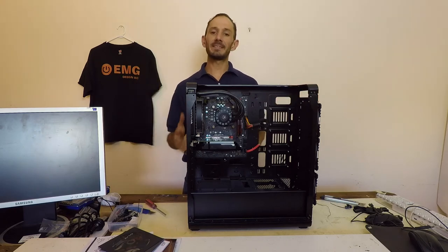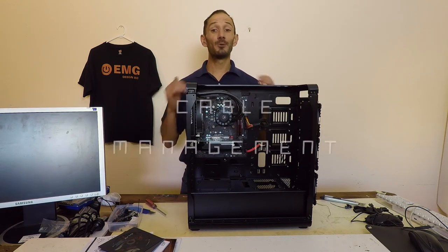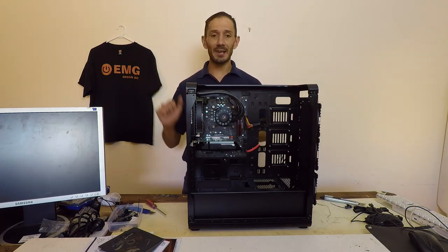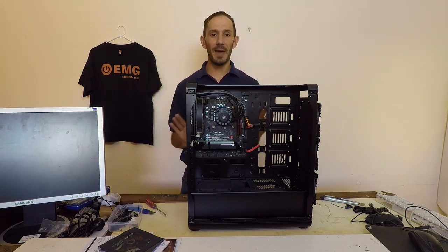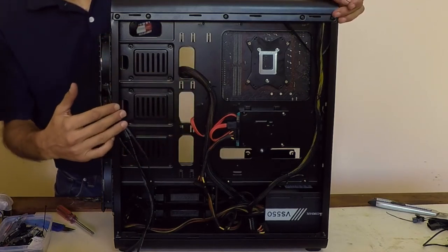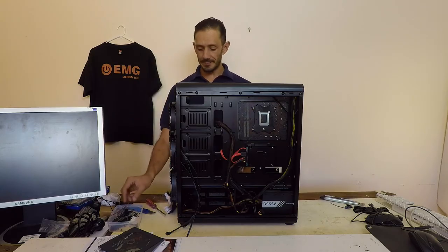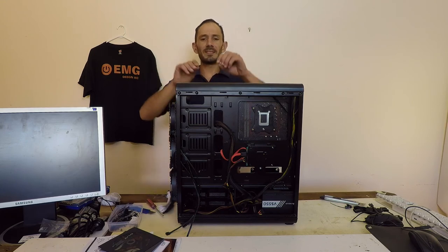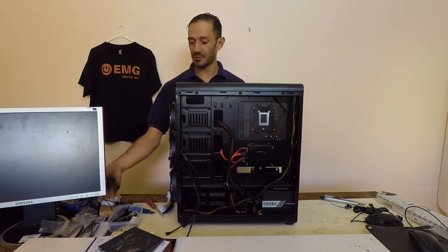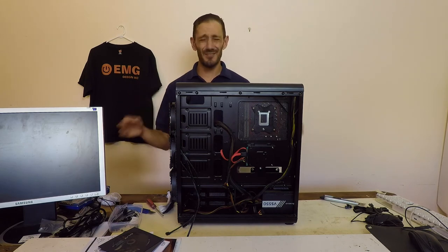With all our components assembled, it's now time to connect everything. While it's important to make everything look clean and neat at the front, good cable management is very important — it helps with upgrades and, should you have any issues in the future such as a hard drive or power supply failure, you can easily and quickly swap them out. I've tried to align the cables along the panels where they have areas to tie them. While most people prefer cable ties, I prefer Velcro or these little bendable twist ties that often come with the cables and packaging. These are great because you can easily add or remove cables, as opposed to a cable tie which you need to cut and replace every time.